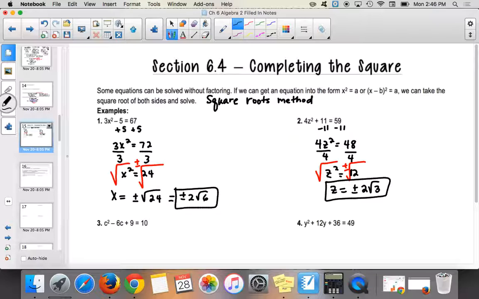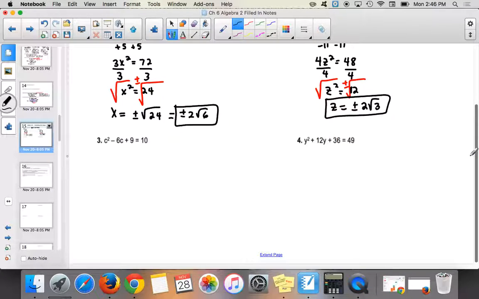So the next two are what involve perfect square trinomials. So I know that you guys probably don't understand all of the math words, so I'm going to explain that to you. So this is what we would call a perfect square trinomial. So basically, if I have c squared minus 6c plus 9 and I try to factor it, it factors into the same thing in parentheses times itself. So let's try to factor it.